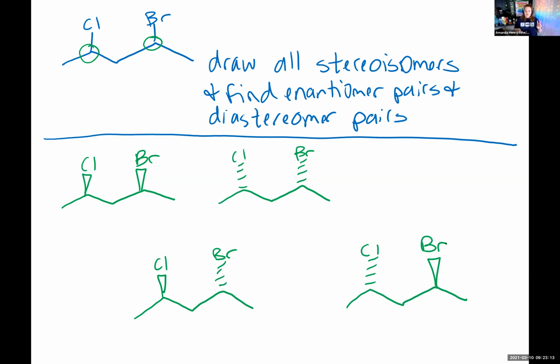All we're doing is drawing the 2 stereocenters, where the chlorine and the bromine are attached, in every possible combination. And there's only 2 options each. Really what we're doing is drawing the R and R, the R and S, the S and R, and the S and S. We don't have to know which one is which if the question's not asking for that, but that's literally what we're doing. We're just flipping them back and forth to switch from the R to the S. Questions about the drawings?